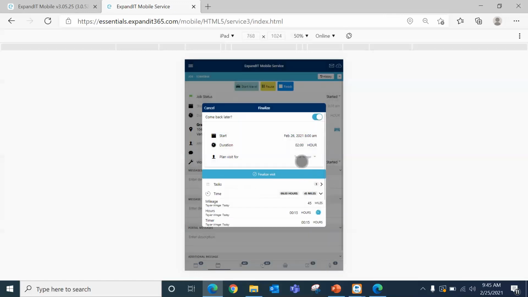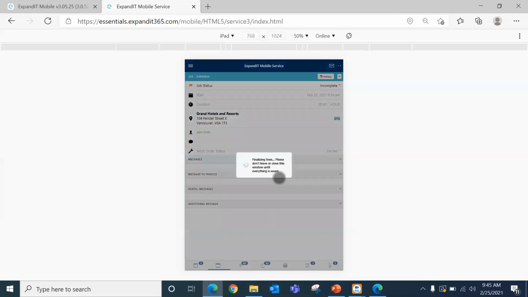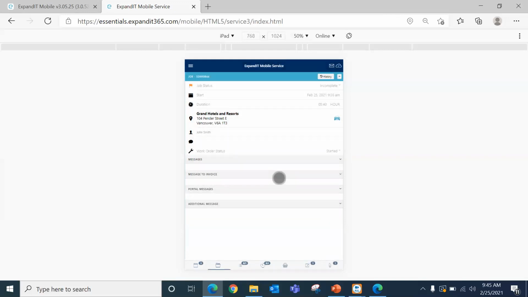So if I left it to myself and click finalize visit, it will actually create a planned entry on our planning board for tomorrow on my name. And again, because we said we need to come back, our status goes to incomplete.